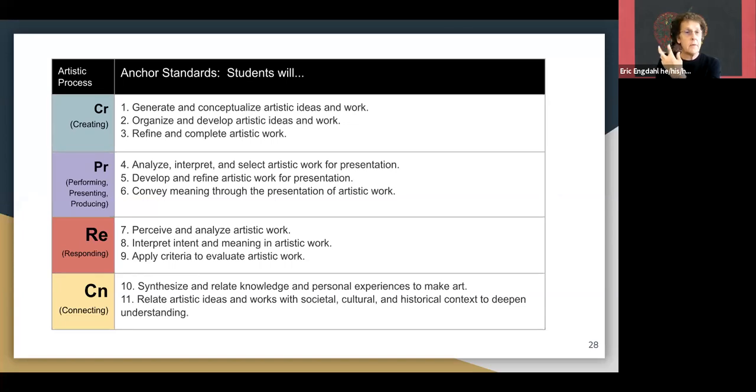That you're going to teach this bit of cultural history in theater in middle school. And that's because we recognize, and the writers of the national standards recognized, that it is the processes that are important that we need to teach, and that when we use things like the elements of art and principles of design, what that really means is that those get introduced and used and reused and built upon and expanded upon throughout the entire academic life of a student.